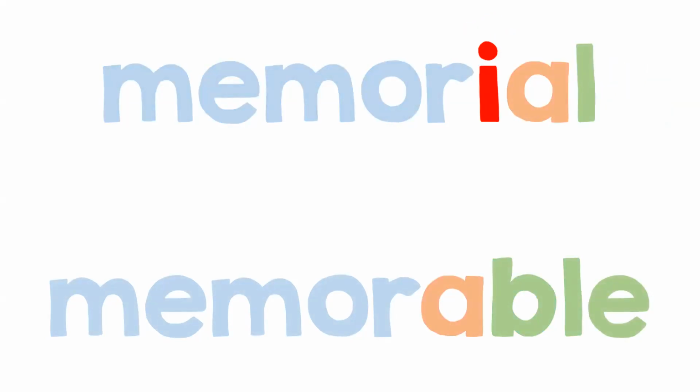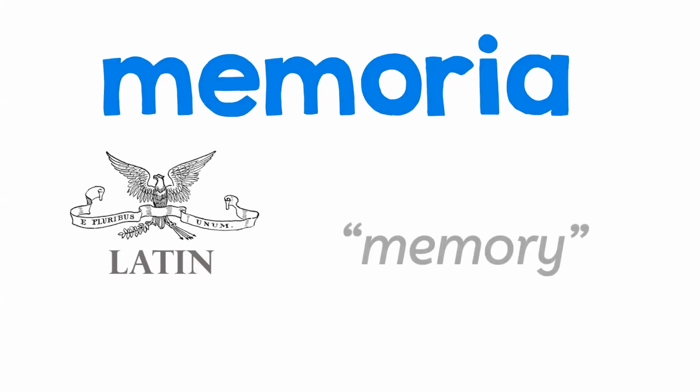But there's an I in memorial. We're going to look at the root word of both of these to make sense of the endings, especially to help you with spelling. So the root word of memorial is an old Latin word, memoria. And as you can guess, it's Latin for memory. So the IA there comes from the old Latin language. So from memoria, we have the word memory with a Y at the end.